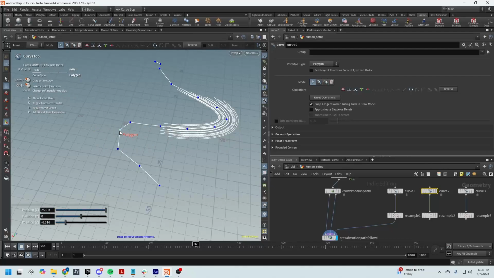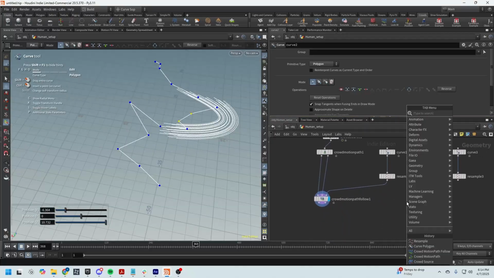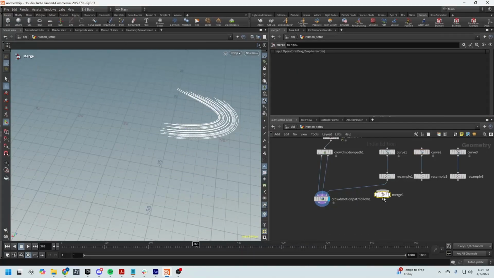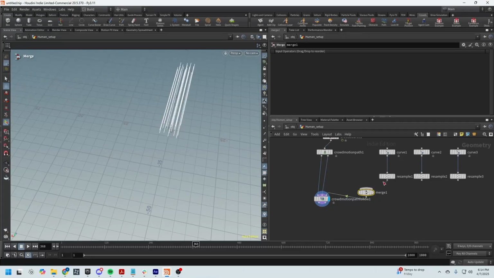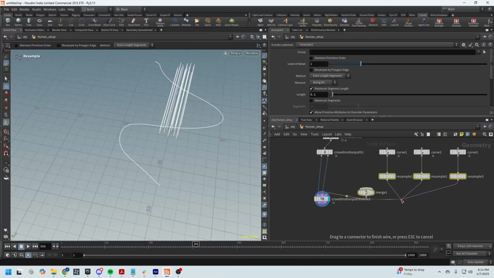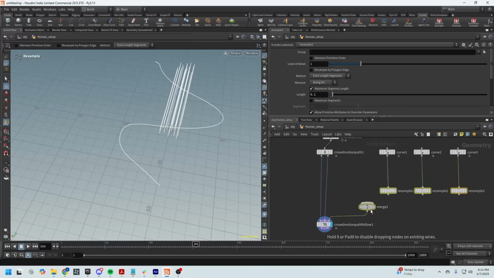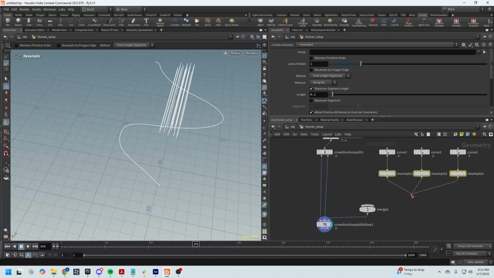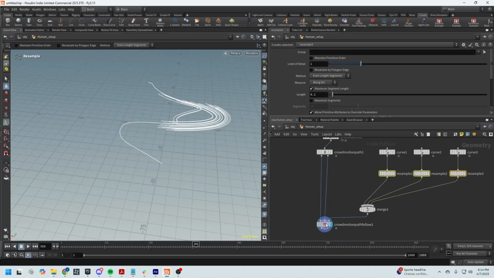There we go. That's what I wanted. So now I can edit the position of this. Let's grab a few of these and move them around a little bit. And then what I can do is just add a merge. Now we've got multiple paths.